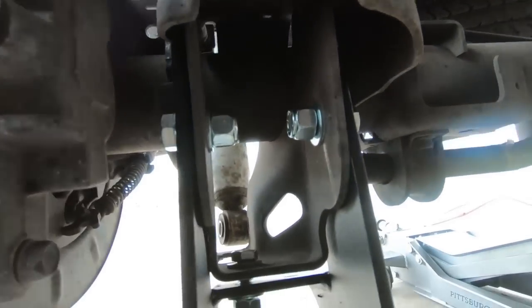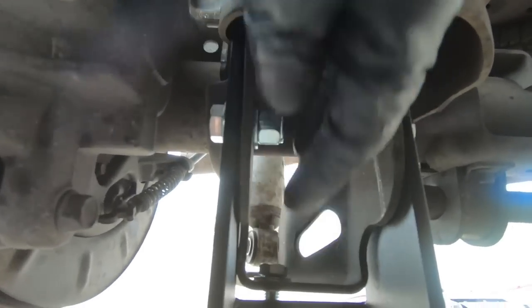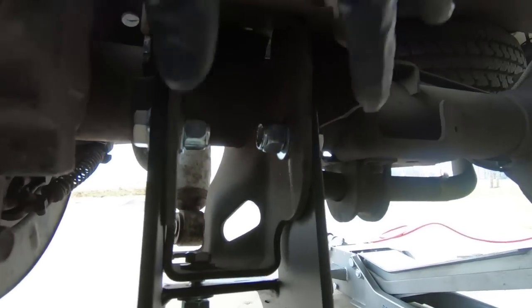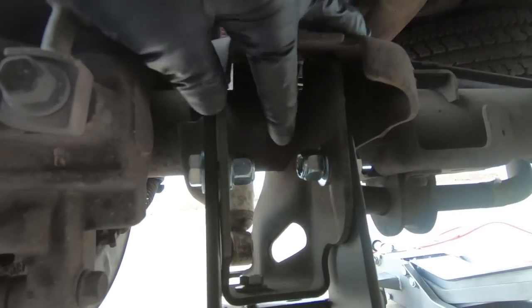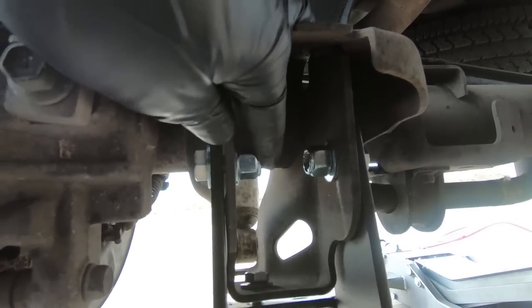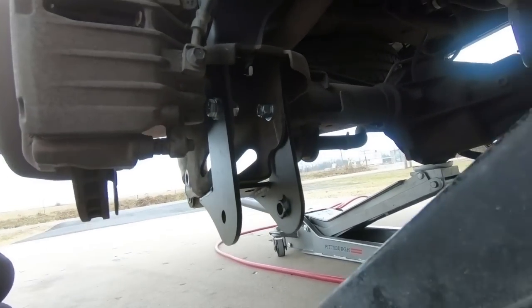So now we're going to go ahead and tighten them down. You can also see that the head of the bolt is on the outside, and the head of the bolt is on the inside on the bottom one. So just want to show you guys the orientation of all the bolts. Now we can go ahead and snug them down. Now there's no torque specs on these. I just get them snug, or at least you want to see threads coming through the nylock locking portion, but just good and tight.